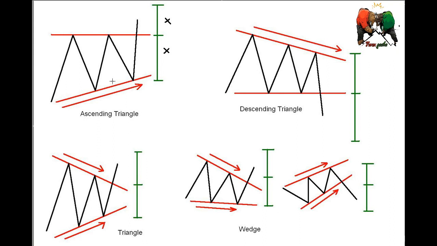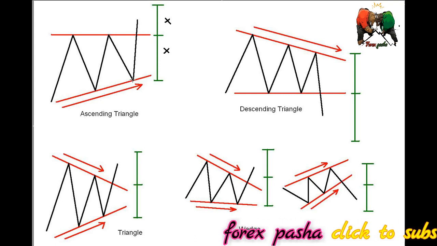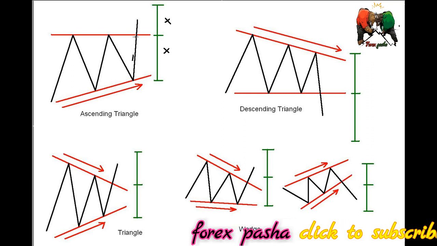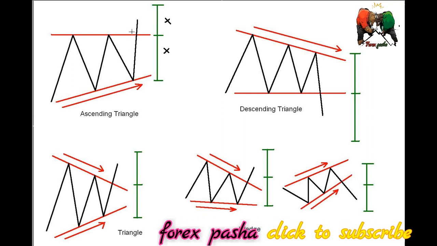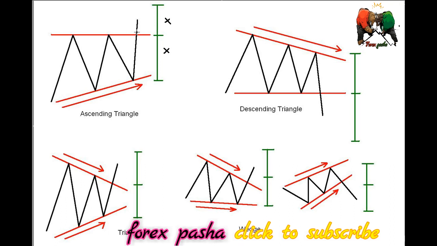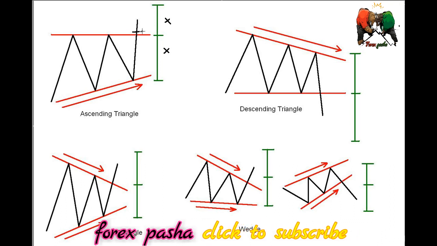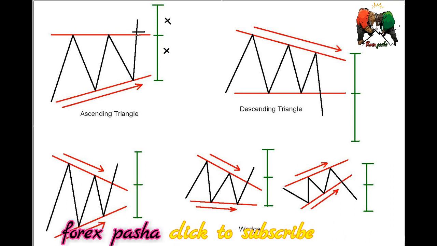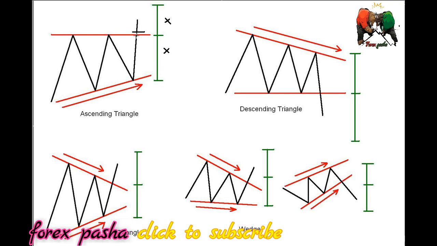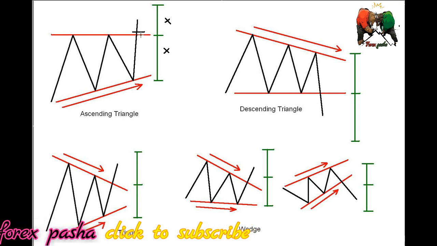What you're looking for in terms of trading it is a break of that horizontal trend line. As you can see here, in terms of its characteristic, the market is trying to penetrate that line, failing once, bouncing back off the ascending trend line, failing twice, bouncing back off the ascending trend line again, and finally penetrating through that line. So what you're looking for is a close above that trend line. Not just a break, but a close above that trend line.